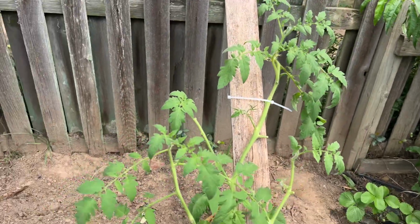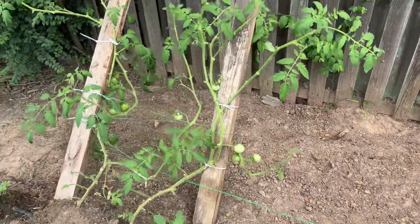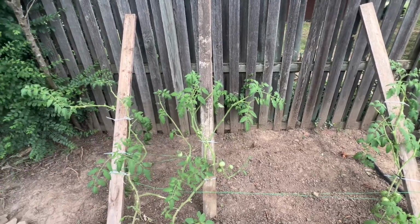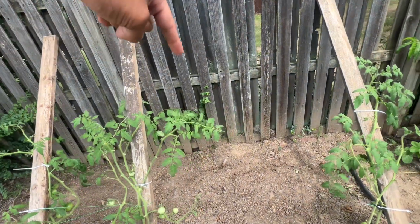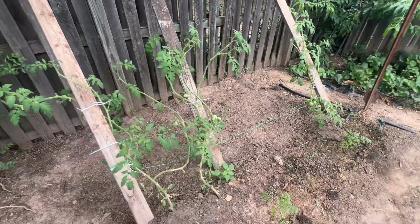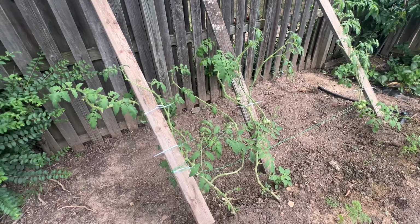So I'm trying to keep them at 4 leaders, no more than that. And I'm pretty much just training them to grow straight up. And so what I'm hoping they do is they grow straight up, and then if they need more space, they just fall straight down. And it's a complete space saver. It helps having them this way because it opens up so much more space.